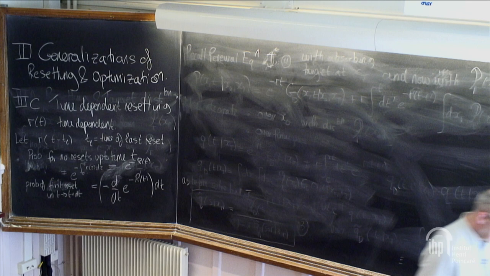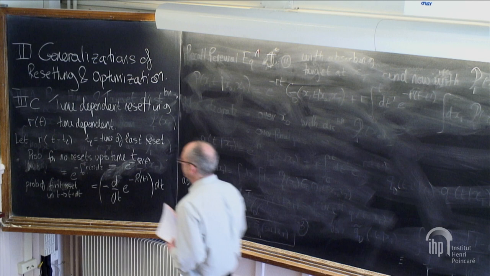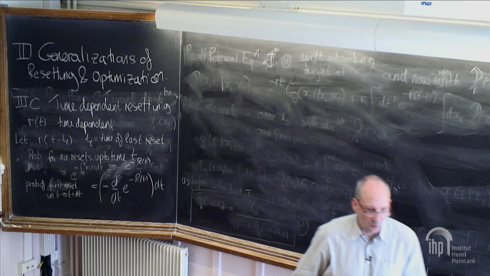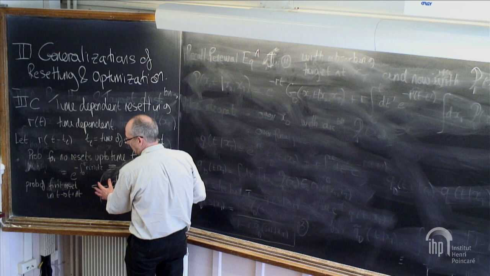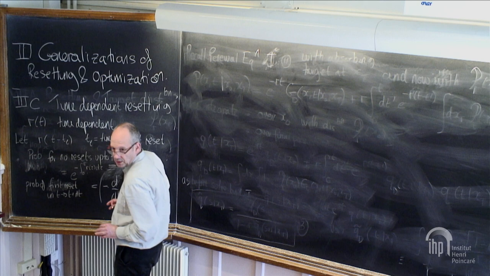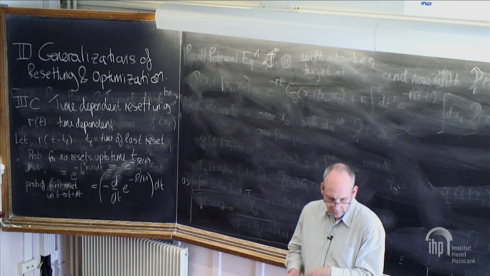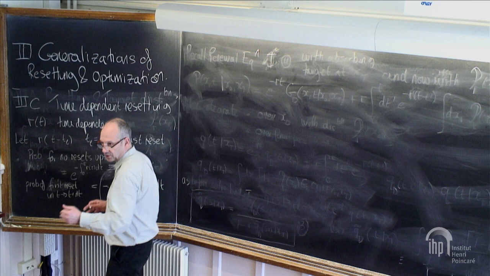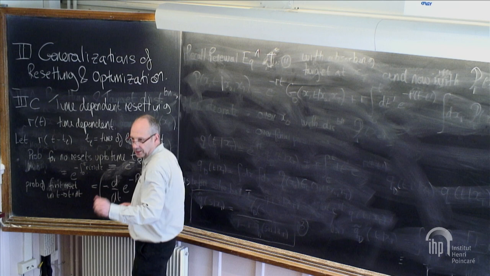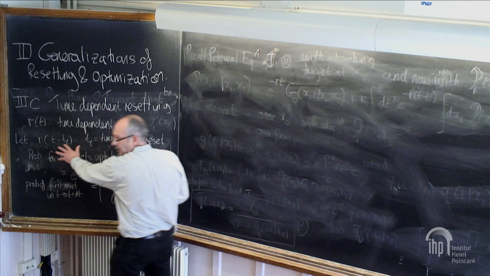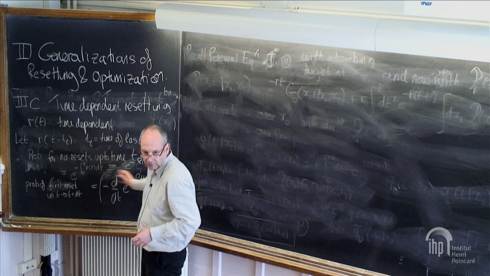We have our reasons for formulating things in this way in terms of a time-dependent resetting. We'll see at the end why. It's convenient for us. More generally, the approach to this kind of problem is to just give this distribution. For a continuous time random walk, or for a continuous time process, the idea is to give the distribution of times to the next event. So another way of formulating this would just be to propose some function for the distribution of times to the next resetting event. We could formulate it that way. We chose to do it in terms of a rate, which then gives the distribution of times to the next event.